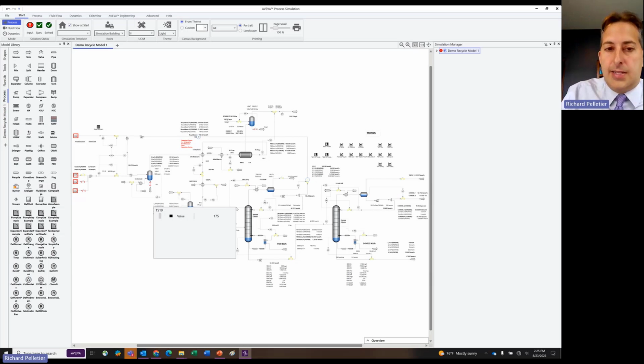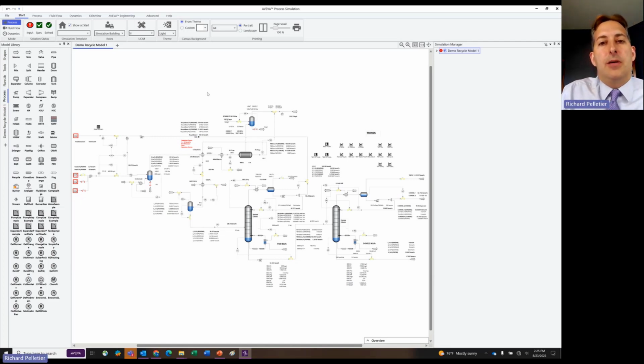There's a classic example of this that we use in our Pro 2 training, where we talk about a furnace preheating a feed coming into a column. And if the furnace is too hot, it vaporizes more of the heavier components in the feed.